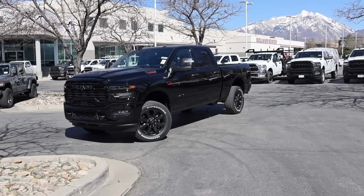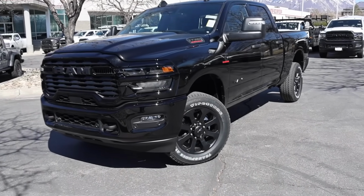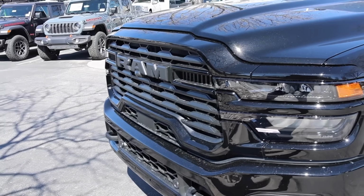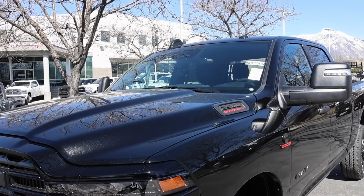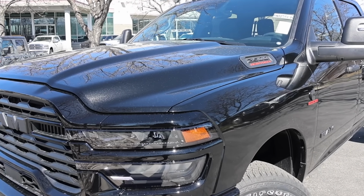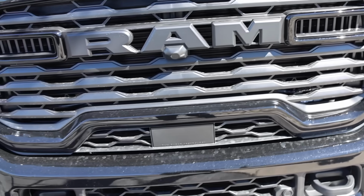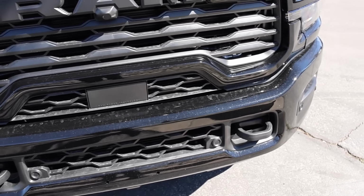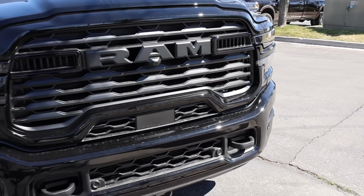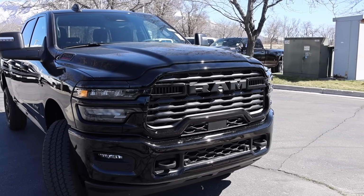That being said, you also get LED headlights and turn signals standard. This truck does have the reflective style LED fog lights, front parking sensors, and the front end looks pretty dang good. Now it doesn't have a sport performance hood. You probably have to go up to a Laramie to get that, which is kind of a little bit cheap on Ram's part, but we won't go down that road. I like the grille design a lot better for this year. You have the adaptive cruise control on this one. Yeah, there's just so much to like about this new truck here, and as you guys know, Ram gives them away, so I'm sure as you guys see pricing, there's already rebates available on these trucks in my area.